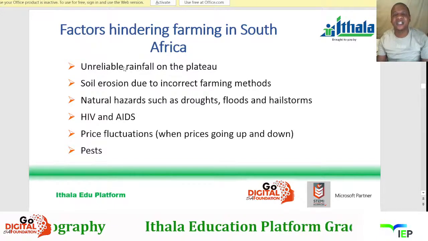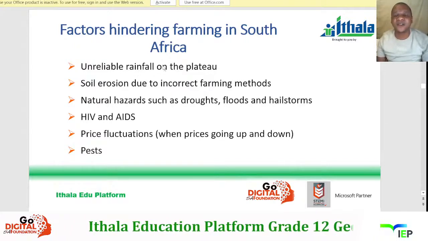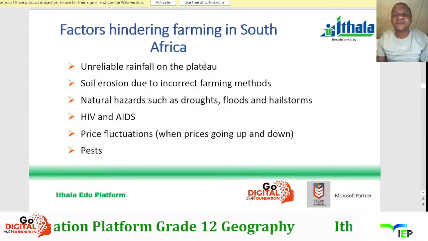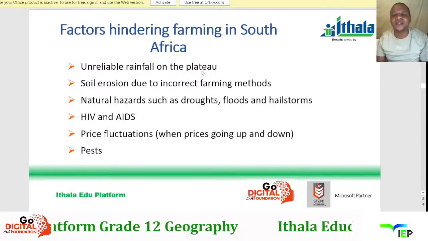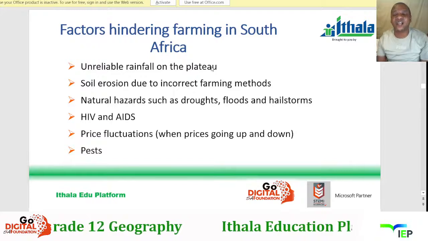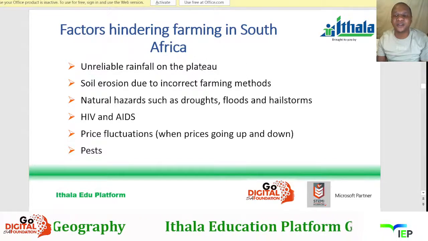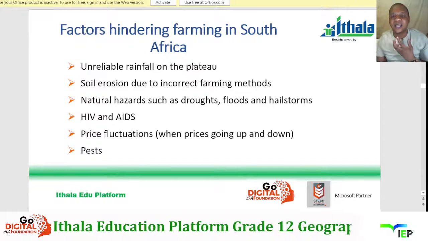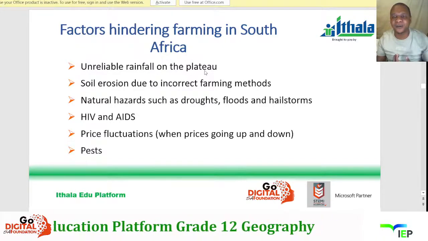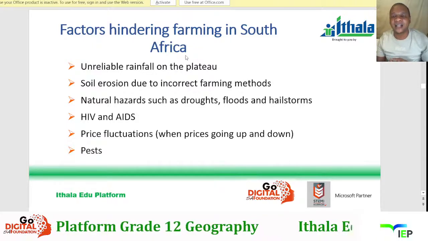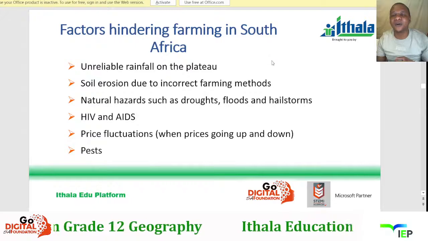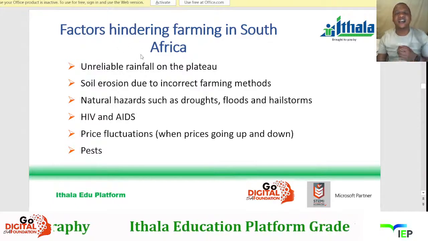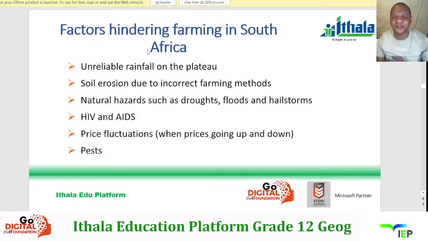So uzokhumbula ke grade 12 ngalesi sikhathi enza i-geomorphology ukuthi especially in winter we usually have less rainfalls here in the plateau because iKalahari high pressure isuke iphansi, so it actually prevents warm moist air from rising into the plateau and form ama-clouds. So sizokhumbula nje kahle kahle ukuthi the only season that i-plateau or interior places heavy rainfall is during summer, whereby iKalahari high pressure has been lifted up and allows warm moist air from the warm ocean current to penetrate into the country manje and do what you call a cloud formation through a process of condensation.